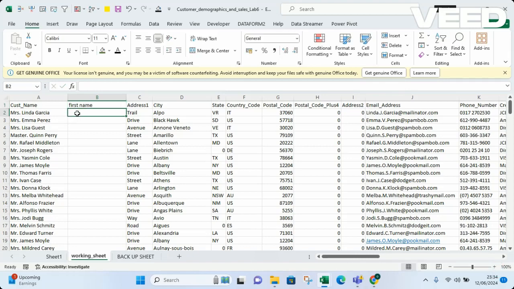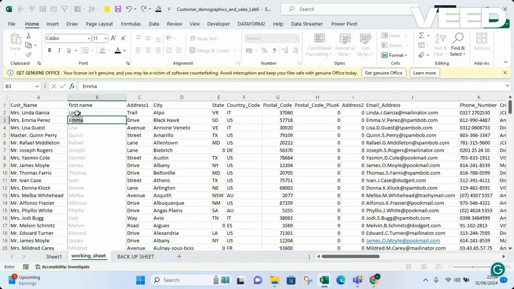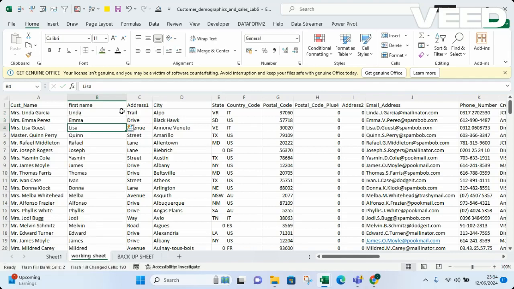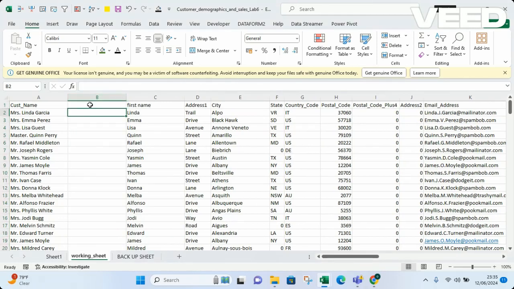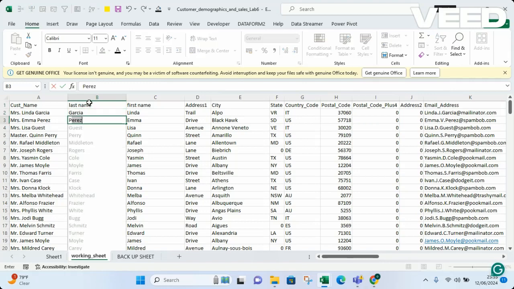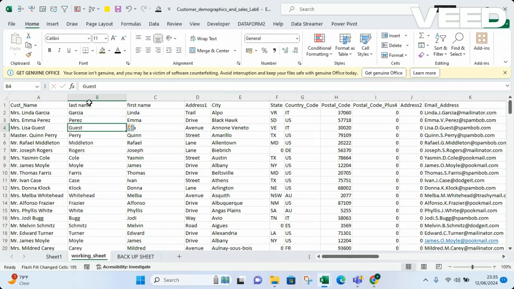So we are going to use Linda. We can use anything. So we are going to use Linda in proper case. Linda, so we come down here again and then press Enter. So you can see now that it has given us the first names, and we have gotten our first name. Then let's insert again. So let's get our last name. Let's use Garcia, and then you can see now it has shown also. We just press Enter. So that's our last names.